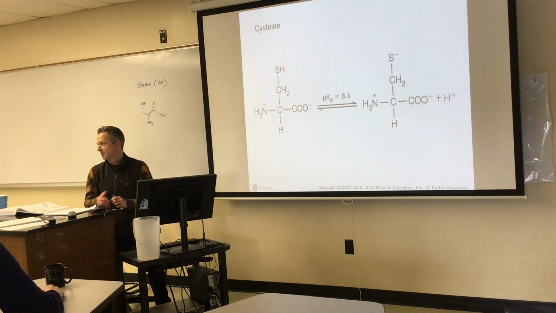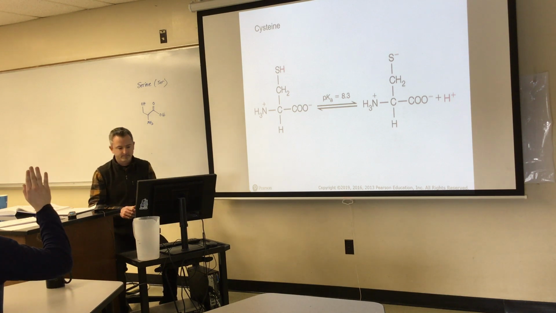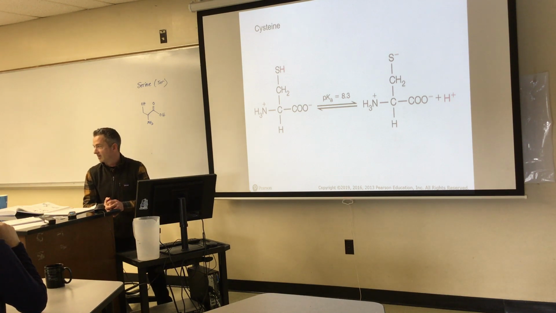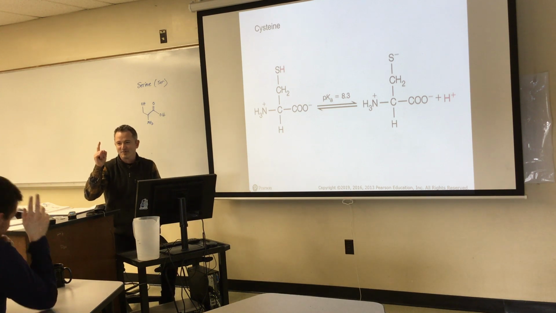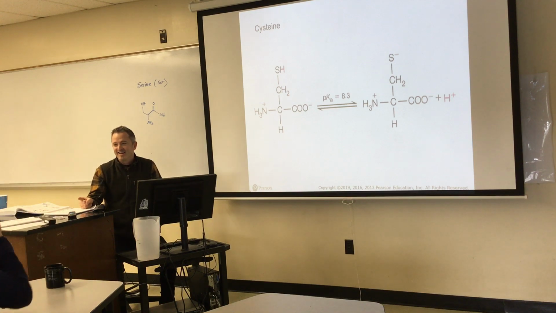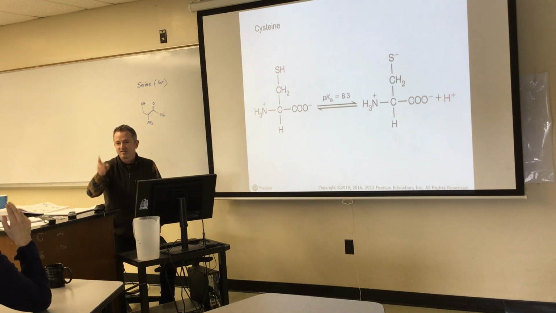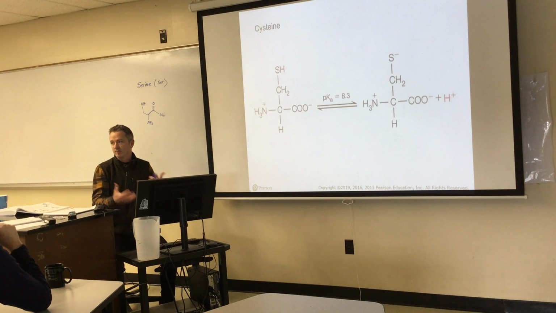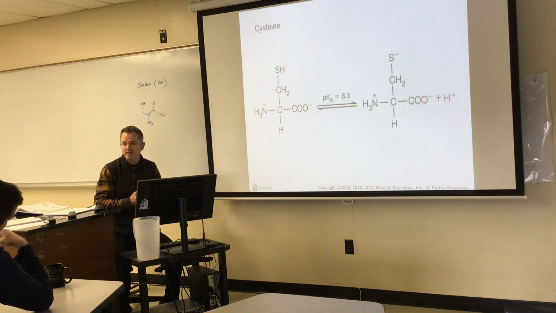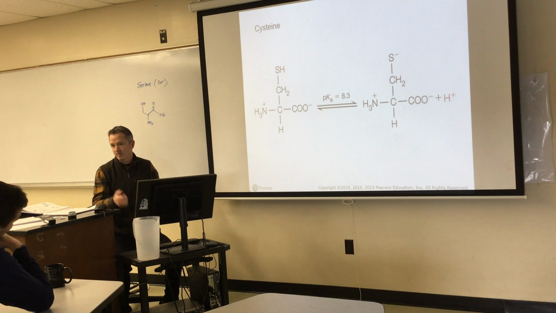Do you know the pKa values of each of these? No, you do not. Also, you asked what we know about it. It forms disulfide bridges. That's good. It does form disulfide bridges, but why and where does it form those? It's the sulfur atoms, right? Yes, of course it forms at the sulfur atoms, but within the tertiary structure and quaternary structure. So that enables proteins to have greater stability when it comes to their tertiary and quaternary structures.